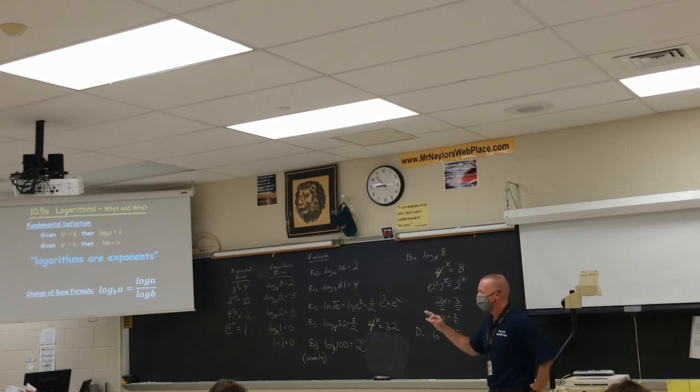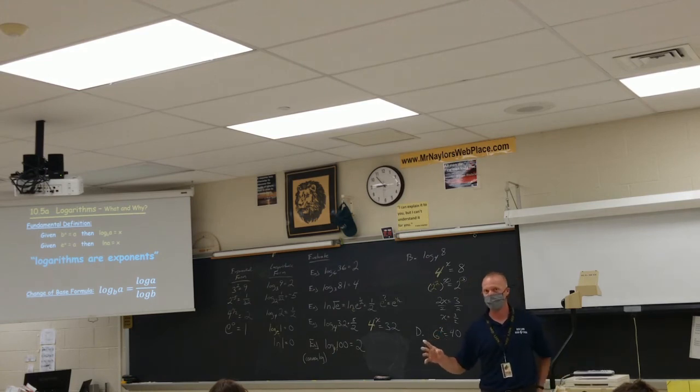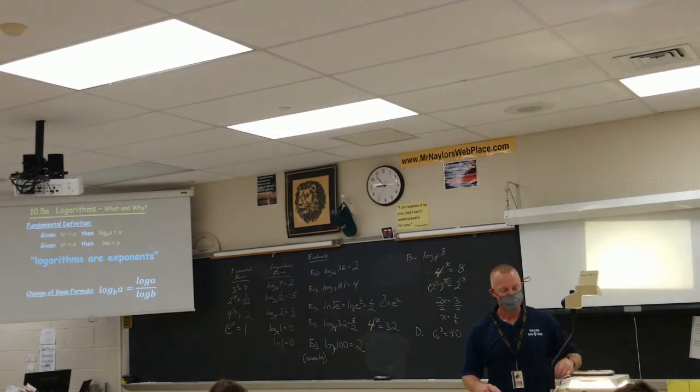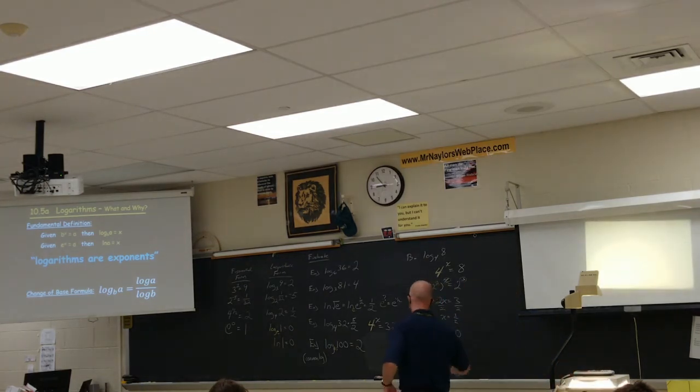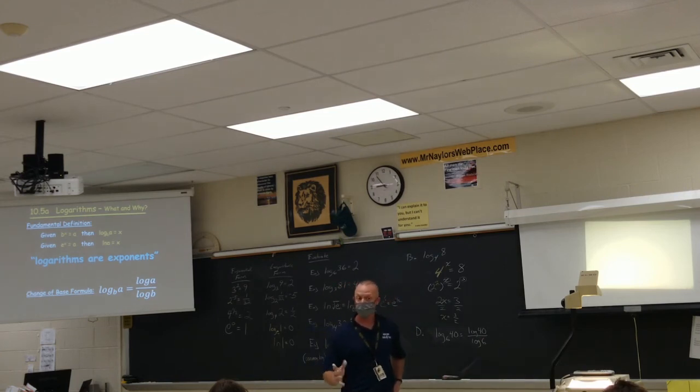This is basically telling you that if you have a base, like base 6, and I can't figure it out, all you got to do is divide the log of a with the log of b. Now, that would mean, like for this problem, that the log base 6 of 40 is going to be the same as the log of 40 divided by the log of 6. We just want to make sure we know how to do that on the calculator.